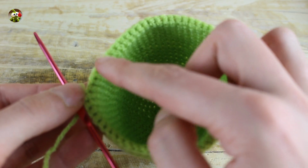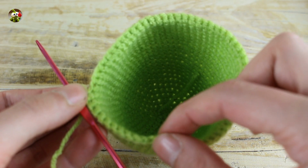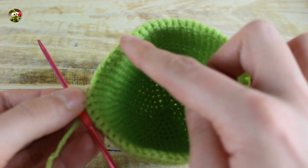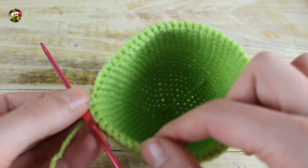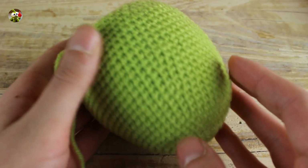In the next round, work 5 single crochet and 1 decrease until the end for a total of 36 single crochet. In the next round, work 4 single crochet and 1 decrease until the end of the row for a total of 30 single crochet. At this point, stuff your work. I stuffed my work.